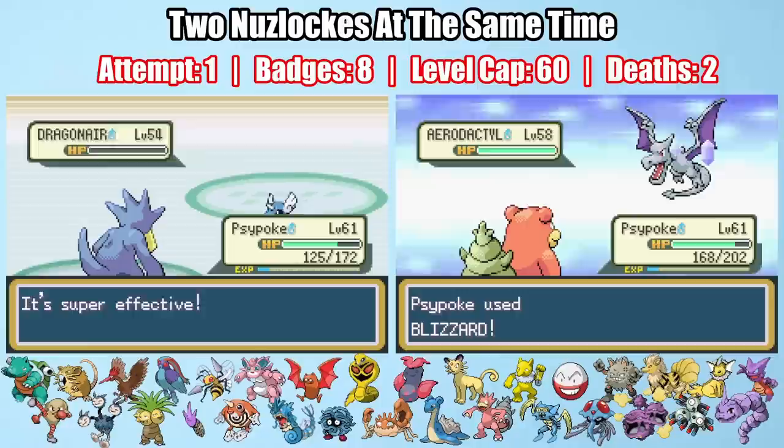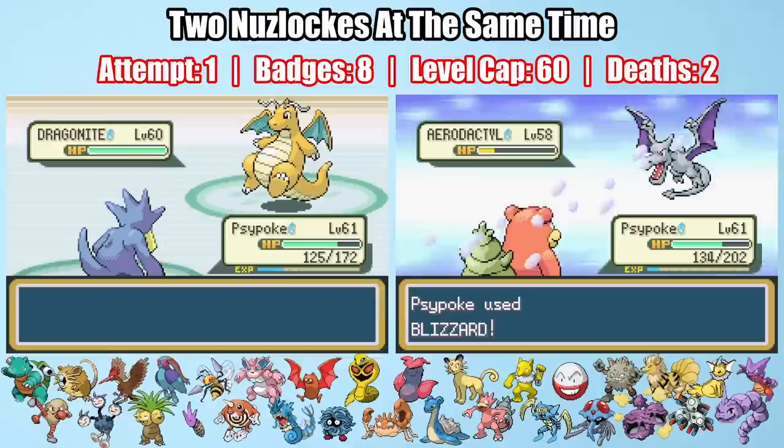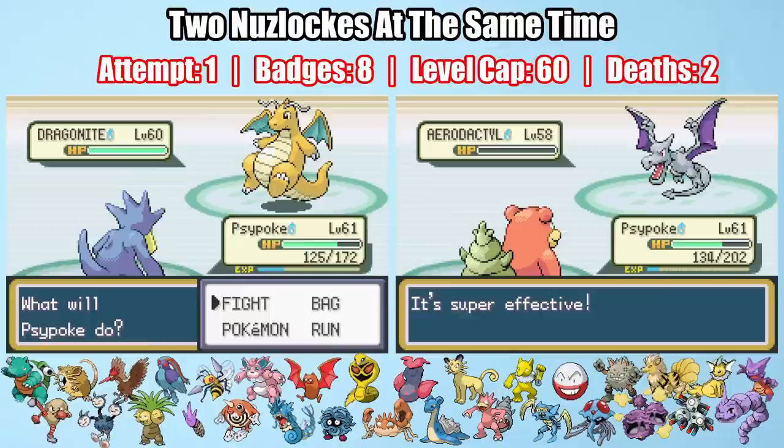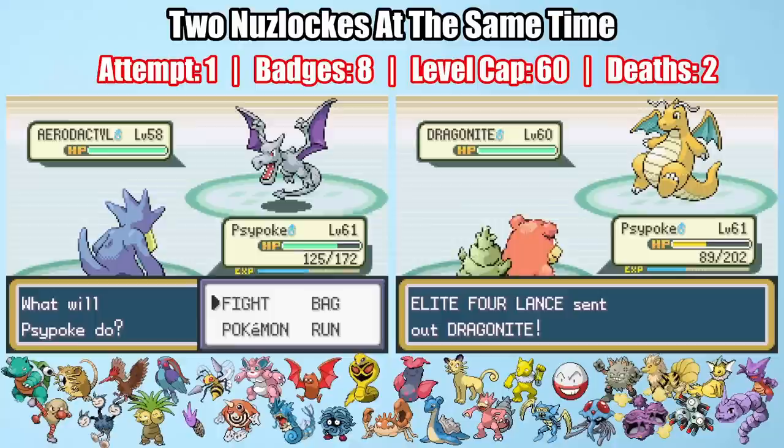heals up. Refusing to make things easier for me, Lance sends out Dragonite. However, I'm healthy enough to risk staying in and go for Blizzard, which misses Dragonite, but kills Aerodactyl. This inconsistency actually leads to some consistency, as now I see two dragons, both of which go down to one Blizzard. Now we're down to the final two Pokemon, an Aerodactyl on the left and Dragonite on the right.